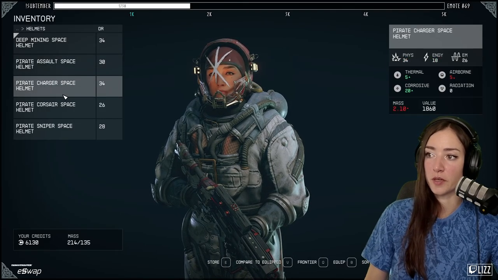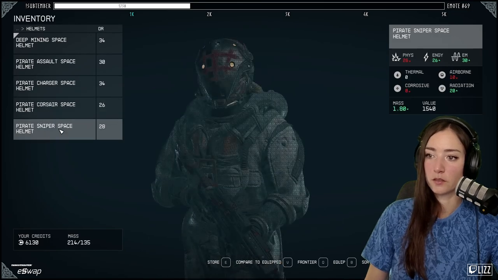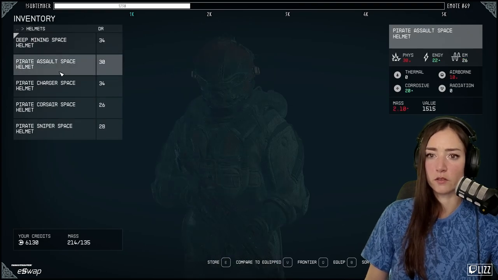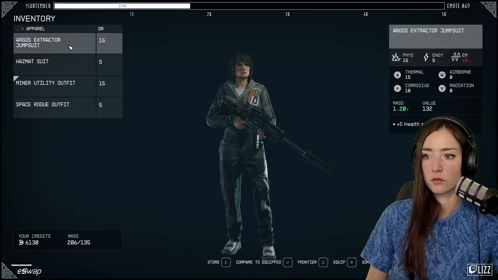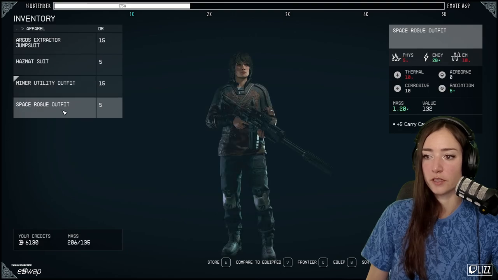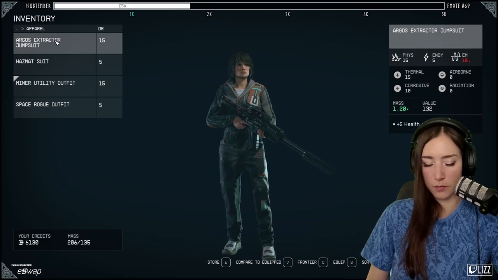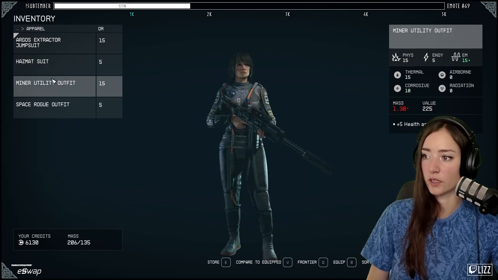Pirate Charger space helmet. Pirate Corsair space helmet. Yeah, I'm gonna store those. I like the one that I have, actually. So, go. Peril. Oh, I love that. That's cool. Mining utility. Space rogue outfit. I like this one. I want to equip this. And then this one I'm going to keep because this is good against radiation.